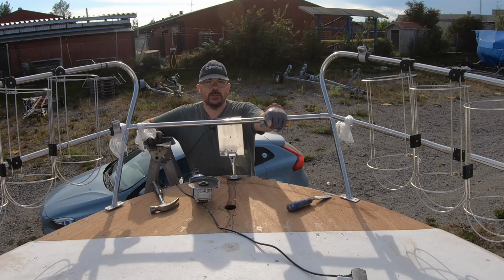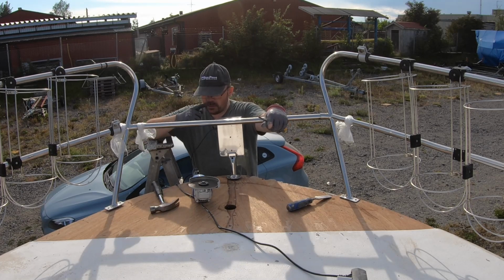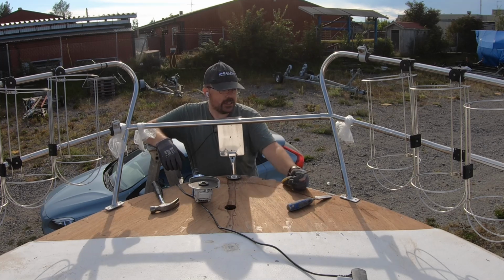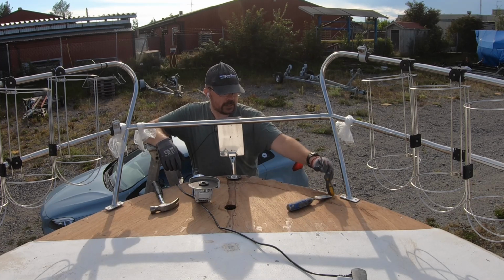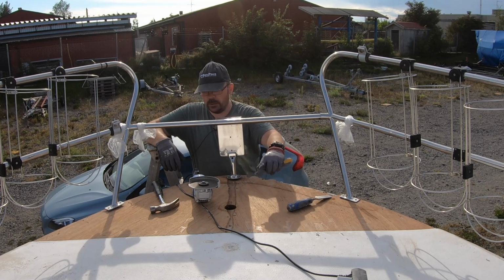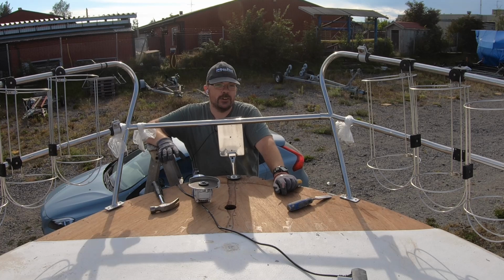Okay, so what I'm doing right now is trying to get all these bolts out. The wood here is in pretty good condition, but as you can see out here, there was a lot of rot up to here, so I'm still going to change out all this wood.